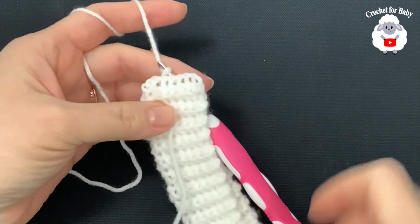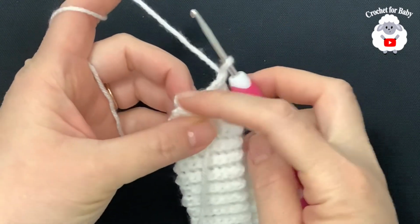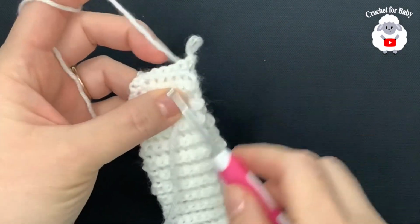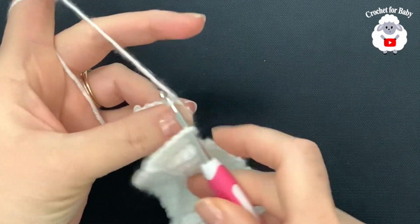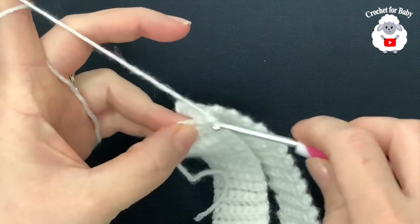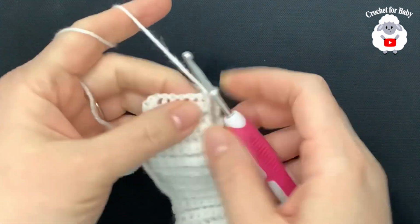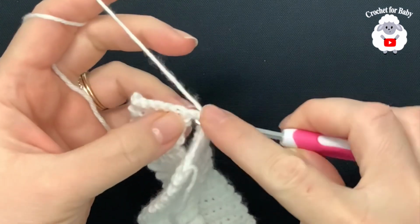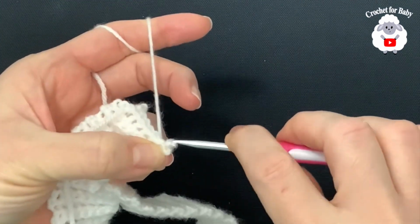Okay, I finished making my waistband. I did a total of 80 rows, and now what we're going to do is we're going to join both sides. So here, insert your hook through this first stitch and then grab this loop, bring it through the front, chain 1, and then insert your hook back into this same stitch and into the first single crochet here in the back, grab a loop and make a slip stitch.